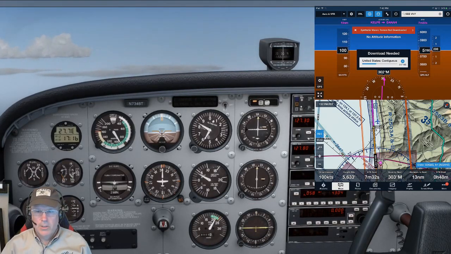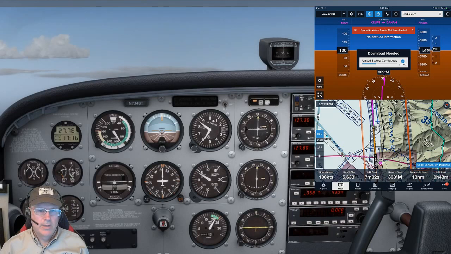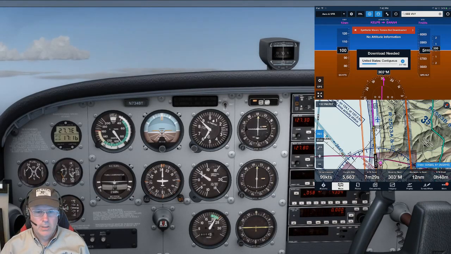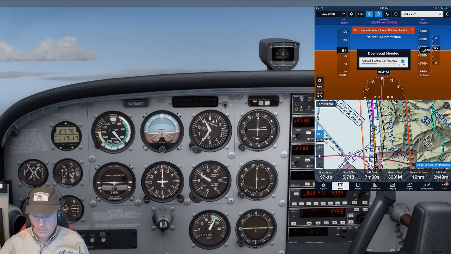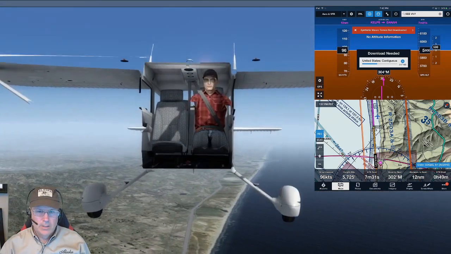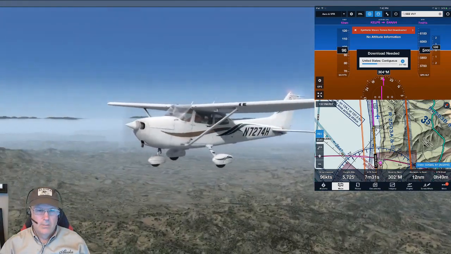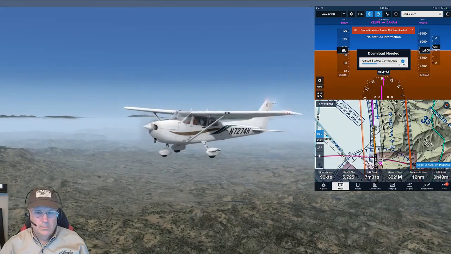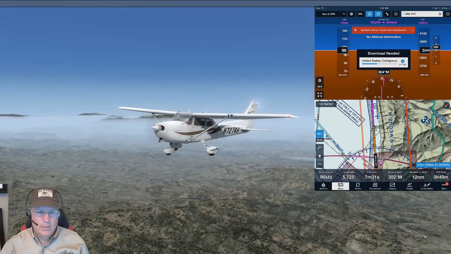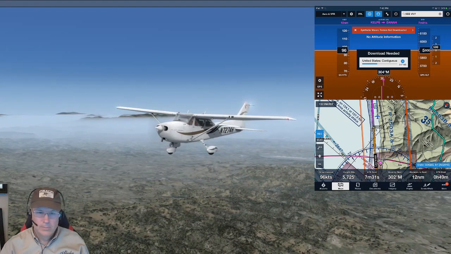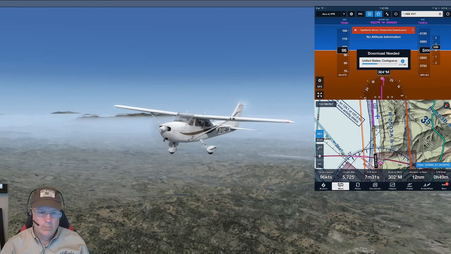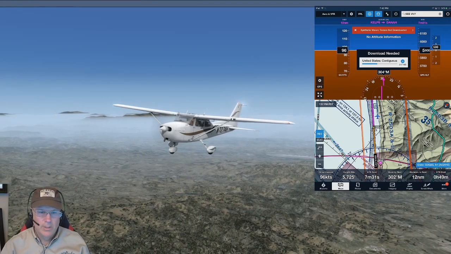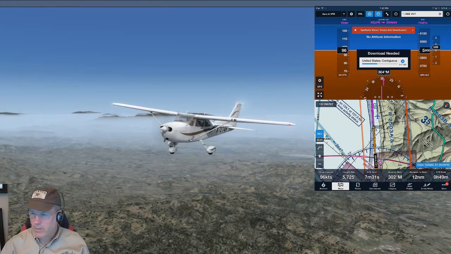Alright, so if you just started watching, just to let you know we are flying to Van Nuys tonight from San Diego, or Gillespie Airport. And we're going to fly over LAX. Tonight I'm flying a Cessna 172 SP, right now over San Onofre nuclear power plant. And this is Prepar3D version 4.0. It's 64-bit. It's a lot smoother, a lot nicer. And I'm using Orbx scenery.